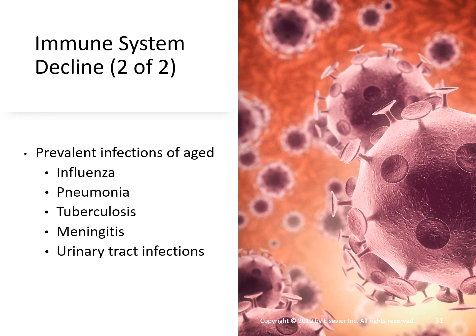Now, if you're an elderly person and you're around other elderly people, you're around other people who are infected with influenza, pneumonia, and tuberculosis. And so everything comes full circle. Kindergarten is a great place for your kid to catch a cold that they can bring home to you. Well, the nursing home is a great place to catch pneumonia.